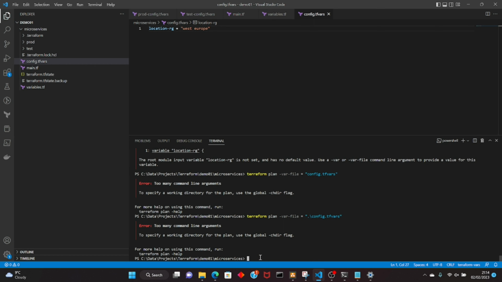No, I don't think this will work. All right. Okay. So yeah, there's this space in between the var file and equal to. So yeah, it doesn't like it. So let me remove that and pass the file again, and this should work.